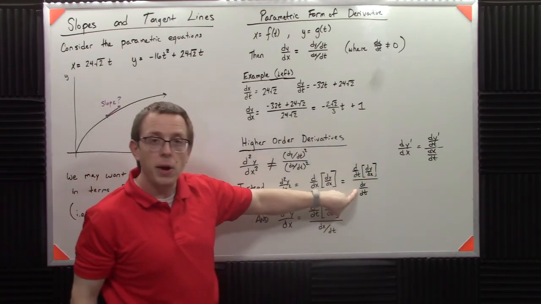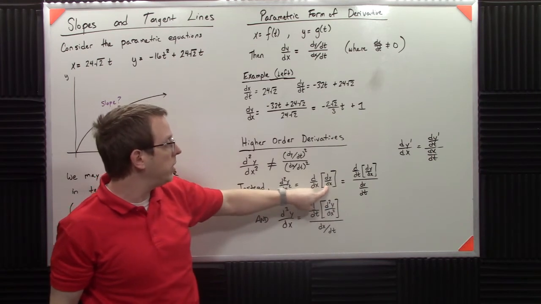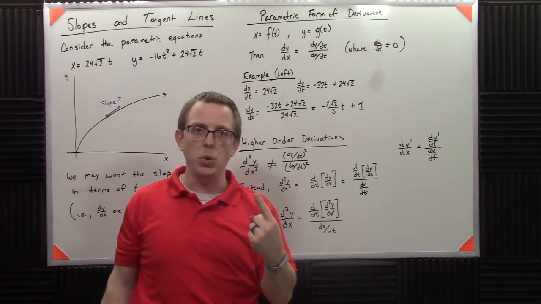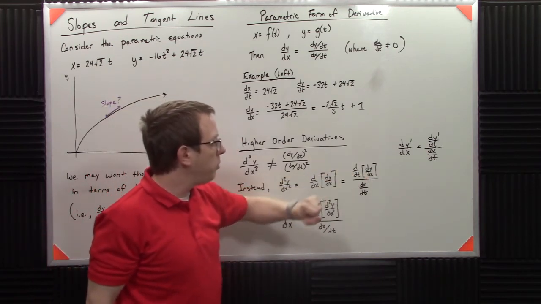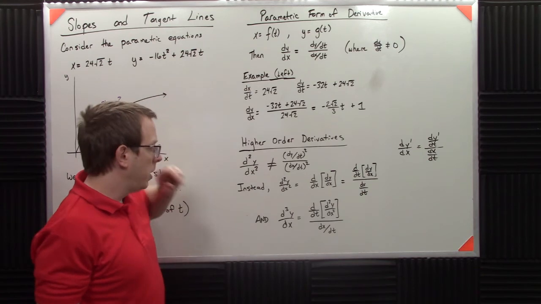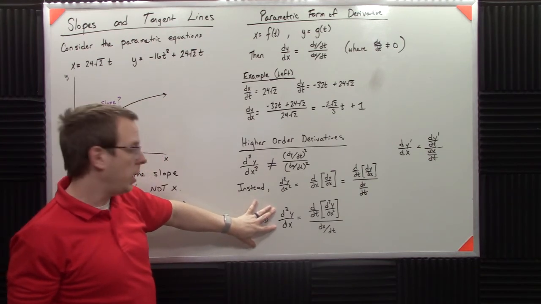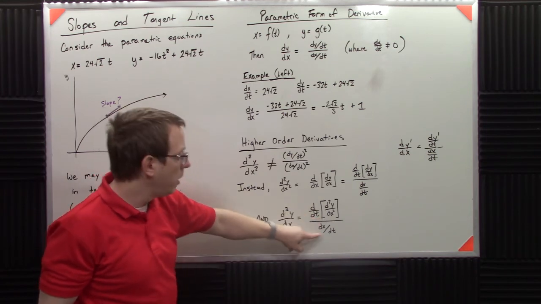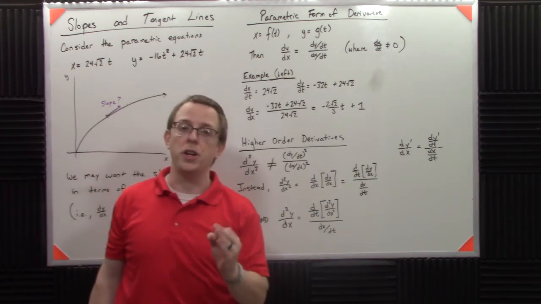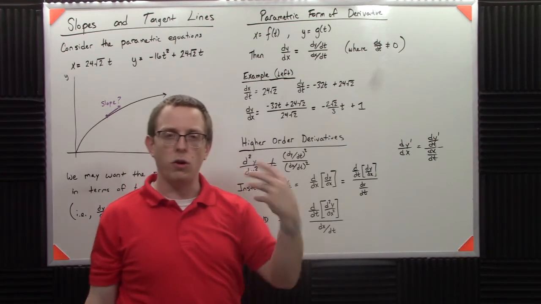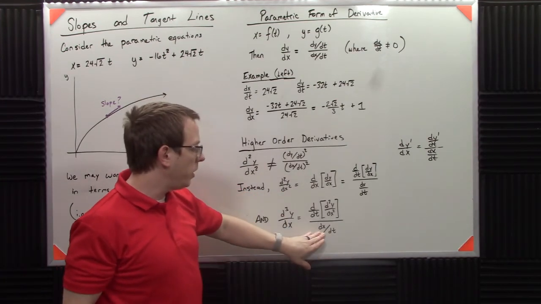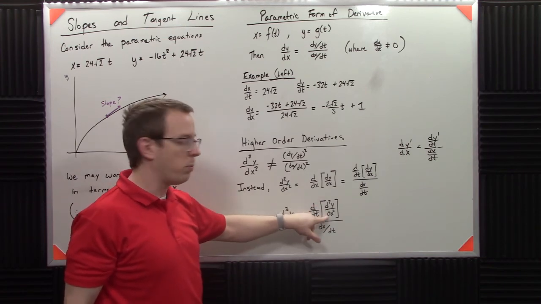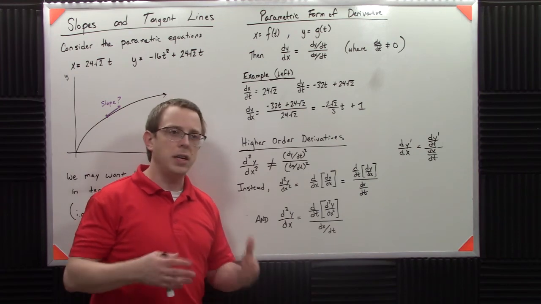Now what's neat is you actually already have dx/dt, because to compute this, you had to already compute dx/dt. So that's a one-time compute. You just have to compute one more derivative and then divide. So if you want to take the third derivative, you do the same thing. You've already computed this, so you need to take its time derivative and then again divide by dx/dt, which you've already done. So when you're taking these second, third, fourth order derivatives, hold on to this, and then you're just going to keep applying the time derivative operator here and dividing, and that's going to get you what you want.